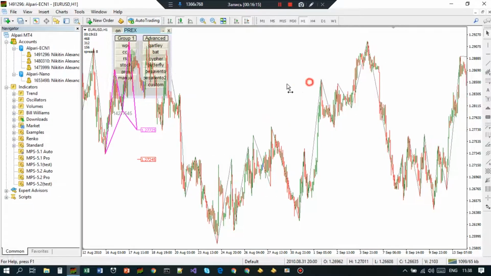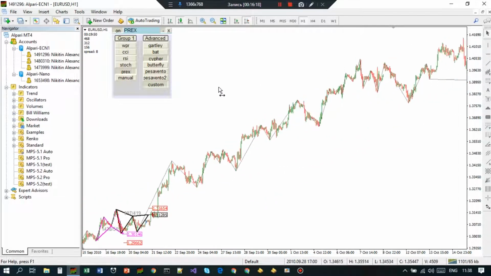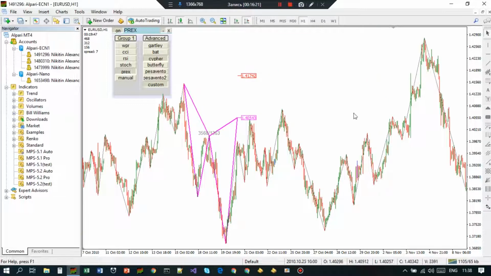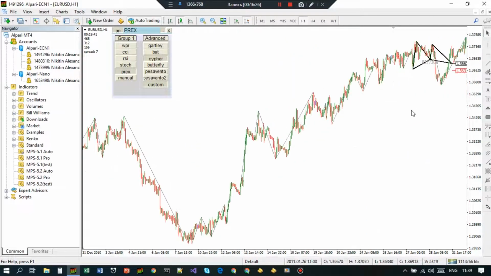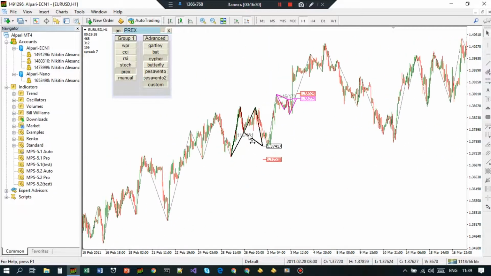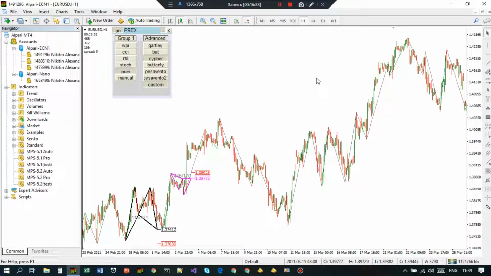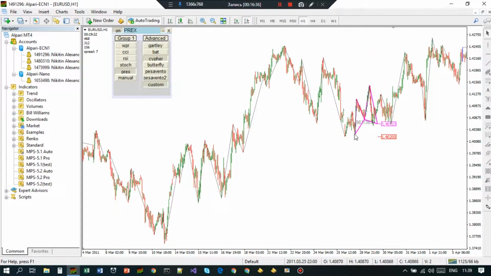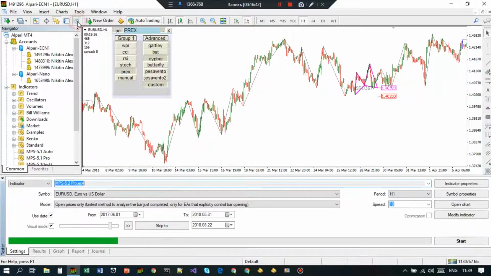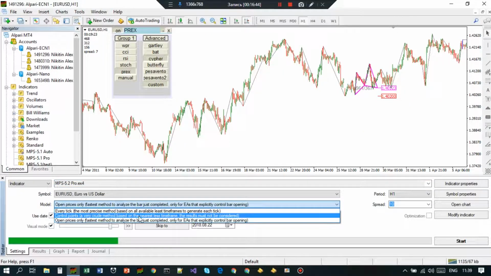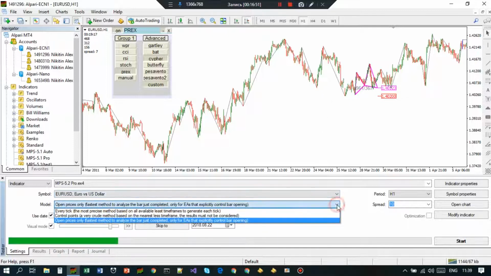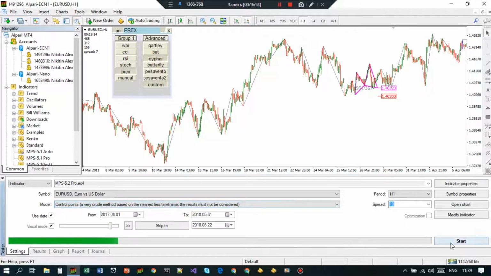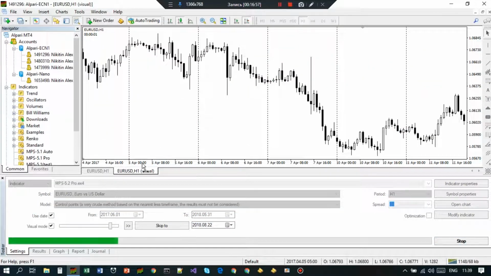Let me disable this and this and this, and I only want to see what I want to see, and I simply do the backtest, do those calculations. So with Pro, it is much faster to do the so-called eye test, how it performs, and if it performs good, it is recommended that you do the additional testing in the strategy tester, and you choose something like control points or every tick, so you know the price action within the candle. For example, if I run it here just to show you the difference.